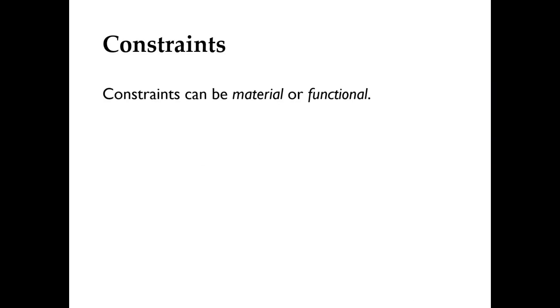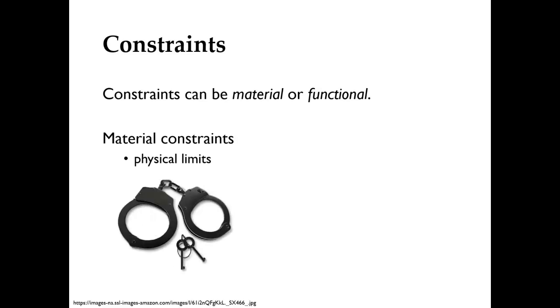Let's start with the different types of constraints. Let's break these down into material and functional. So material constraints, as the word material may indicate, are physical limits. They put handcuffs on, let's say, and you can reach out and touch whatever that thing is that is the physical limit. It's not abstract. Now, when I say reach out and touch, it may be on a computer screen, so you can't actually reach out and, for example, touch those handcuffs. But you understand that you actually cannot proceed. The user cannot move on. The user cannot do something with a physical constraint.